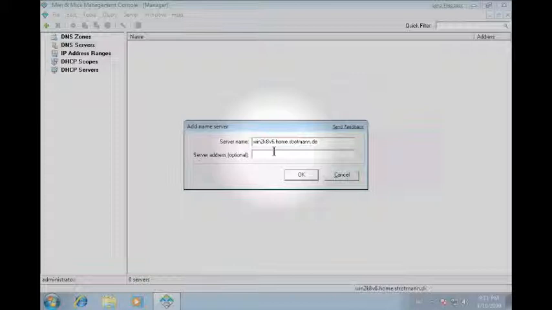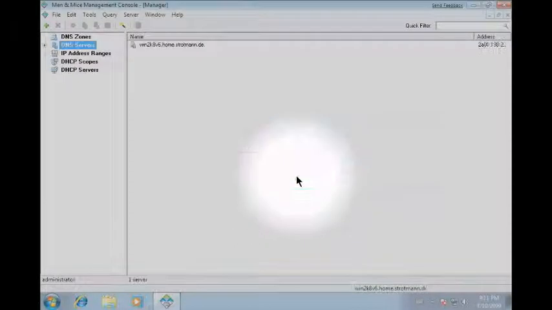If we don't have any DNS servers currently running, we can also type in the IPv6 or IPv4 server address of that machine here. Because we have tested already with ping that this name is resolvable to an IPv6 address, we just keep it with a server name. So now we see that the server is connected here.